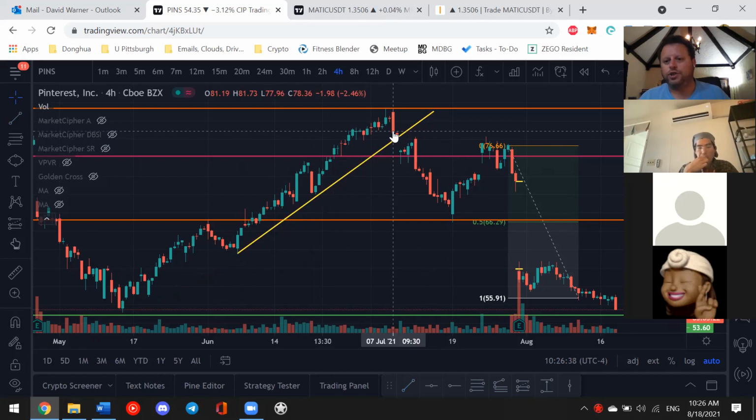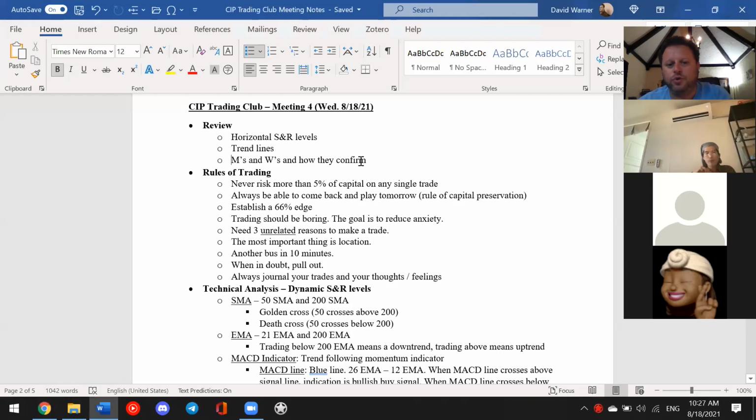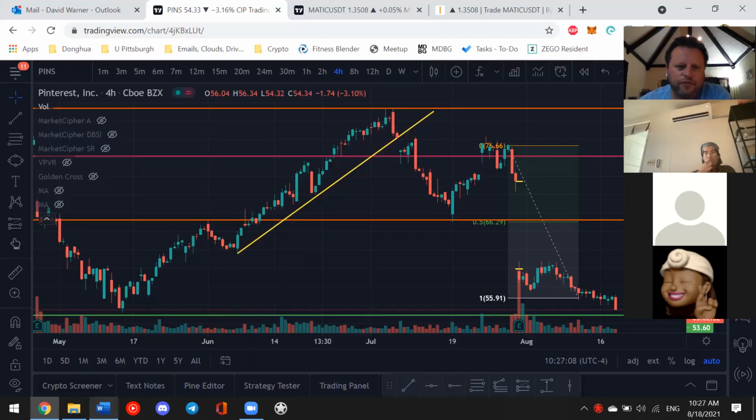And here would be our question. The lines we did first are horizontal. That's first. Second is diagonal, but it's the same idea. Is this a floor or is this a ceiling? It's the same idea. So we come down to the floor. Well, we want to know, is it going to go back up or is it going to break through and the floor becomes a ceiling? And it broke through. Now, the question is, how do we know that? The next thing that we talked about looking at is M's and W's and how they confirm. And that's very, very important.